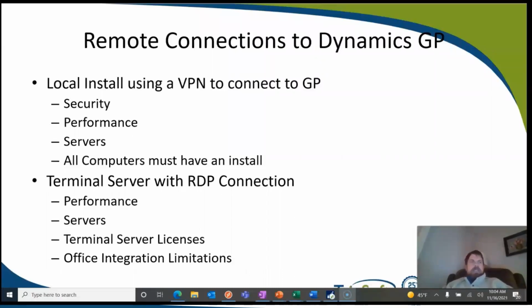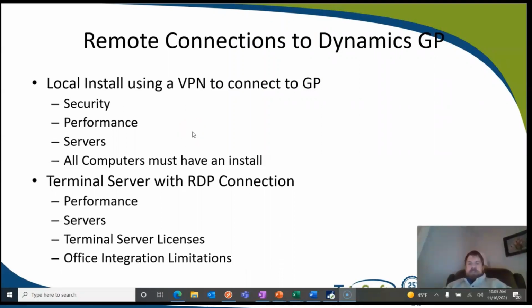If I have 20 workstations that have GP installed, when I do an upgrade, I'm going to have to go touch all 20. That can take 30 minutes per workstation. That right there is 10 hours of work that has to be done by IT or by TrinSoft, or somebody has to go in and do those installs. So in that environment, a lot of maintenance to keep up, a lot of upkeep, and also just the sheer volume of potential workstations where GP could be installed. All right, so that's the more general. I've got local installs. If I'm remote, I'm VPNing. But even if I'm not remote, I still have to keep up with servers and computers and workstations.